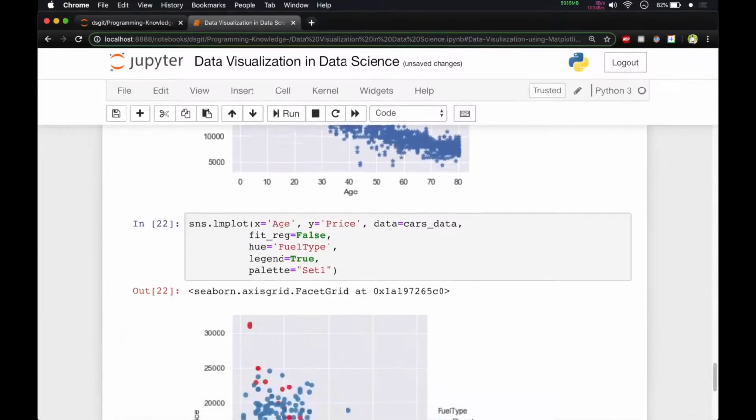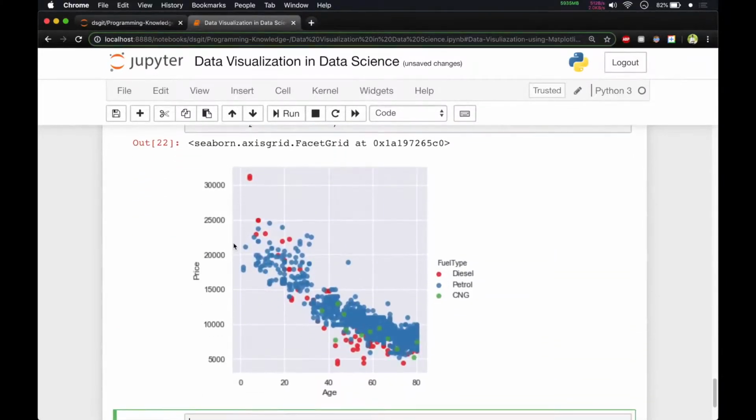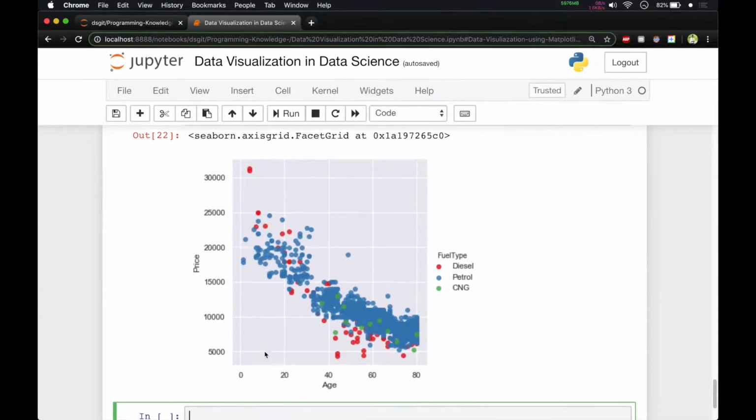If you run this, we got a nice plot along with the fuel type. We can see fuel types, these are called the legend, and the red color stands for diesel fuel type, green color stands for CNG, and blue color stands for petrol. You can see there are more blue points, that is petrol fuel type. And you can see as the age of the car increases, the price of the car decreases, that is negative correlation.